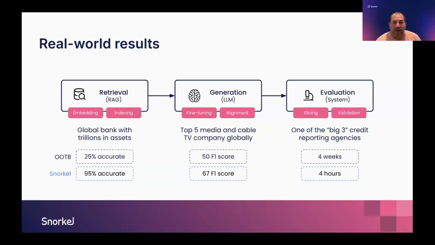But if you're working on something that's very specialized, right, very unique to your business, very important or critical, you would see what's on the left there, right? Your out of the box model is only 25% accurate because it just doesn't have the domain knowledge and information related to your business. After incorporating that, now we're at 95% accuracy and we have something we can put in production and that the business can rely on.